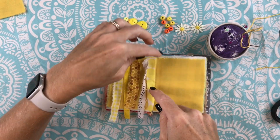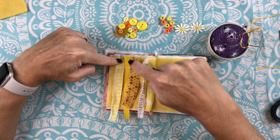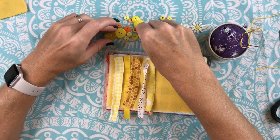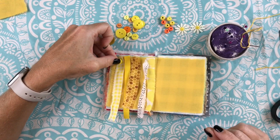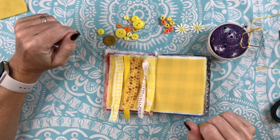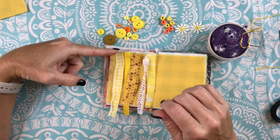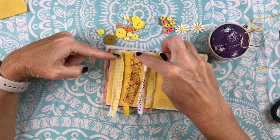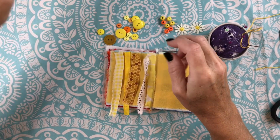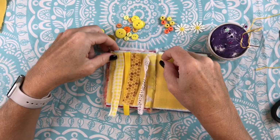So I have my different strips of fabric. What I plan on doing is attaching them up top, and I'll put a little button, just because I found all these buttons in my stash, to hold it in place. I think that's a really cute look, and I'm going to let the bottom ends dangle, but I'm not going to attach the ends, just the top pieces here. So I can either attach them to the page directly, or I can take another piece of fabric and attach them to that fabric and then sew that to the page. I have a few options.